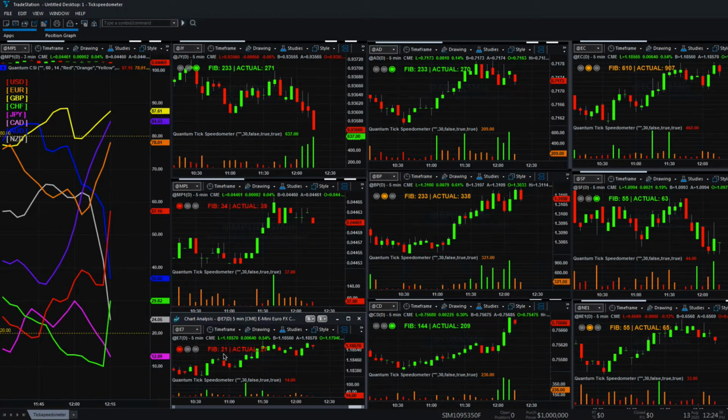So again, this array just gives you a complete contrast, looking at the same time scale for a group of related markets. These are all currency futures, so obviously all in the Forex world. And it just gives you an idea of how different they all are. The indicators work in exactly the same way. The Tickspeedometer works in exactly the same way across all of them, but it delivers the correct tick chart setting in the current time frame, in the current session, for that particular currency future.